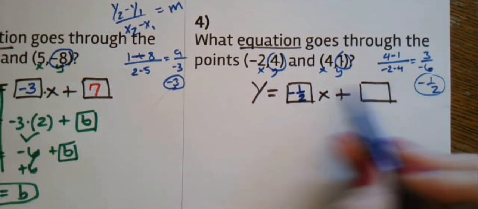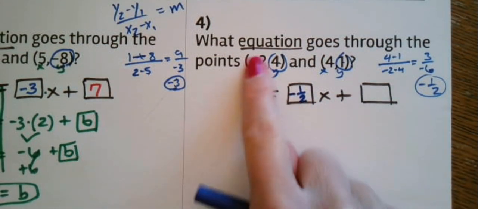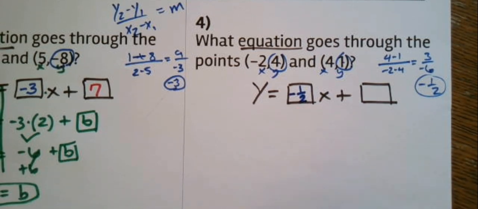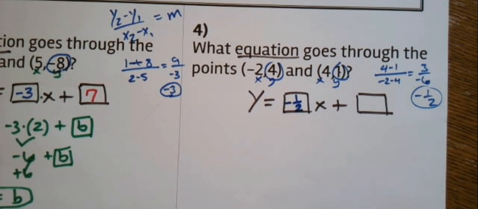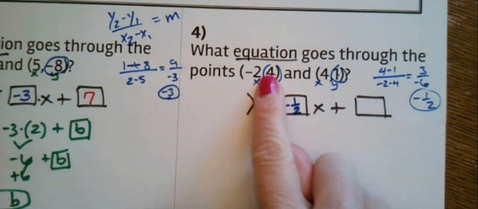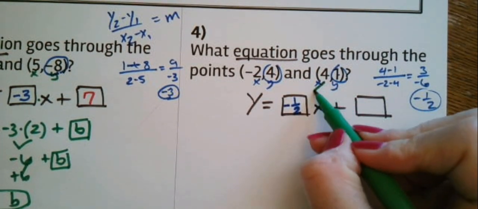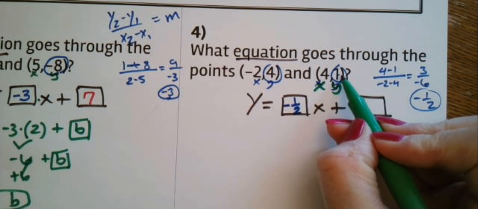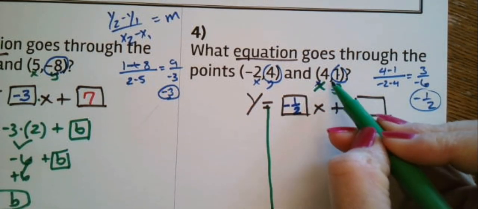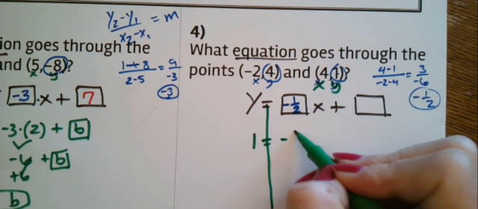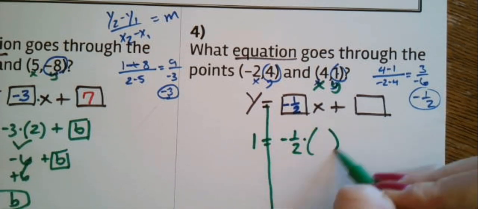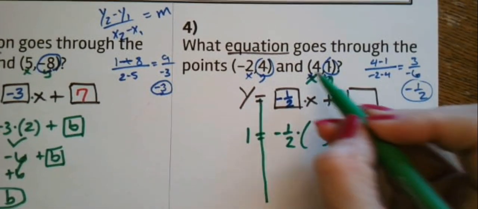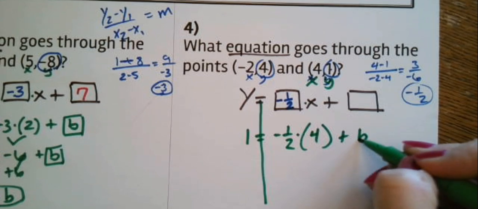Okay, once I have the slope, I put that in here. You want to be sure that your slope is correct, because if you have the wrong slope and then you put in a point, you're going to get the wrong intercept because you had the wrong slope. So you want to be careful with that slope. Okay, so now I'm going to plug in a point. It doesn't matter which point. Go for the easier one. I'm thinking this is easier because these are both positive numbers, 4 and 1. Okay, so y is 1. Remember, that's multiply. Multiply by x. X is 4 plus b in the box.